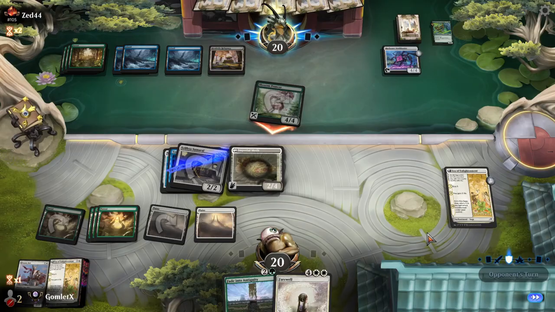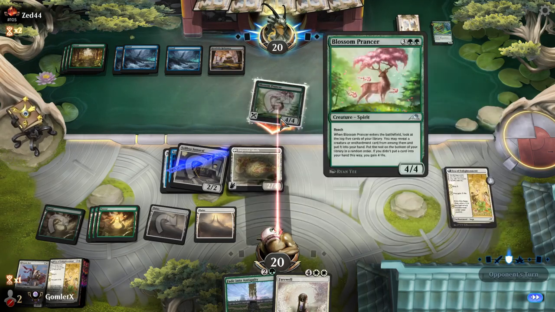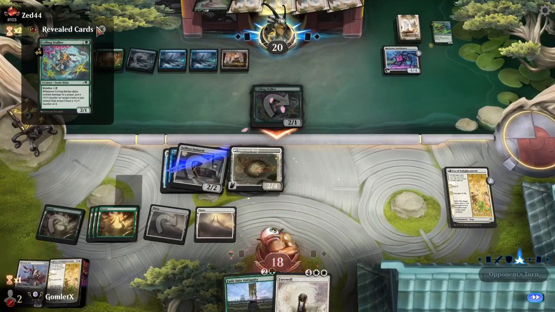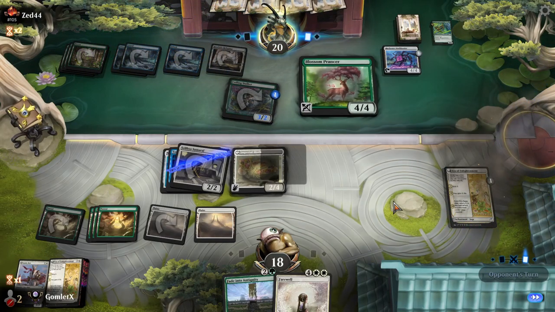All right, we take four. They're ninjutsuing a Blossom Prancer. I don't really have a choice here. I can lose a creature for no value, or I can let them ninjutsu and draw another card. This feels unwinnable. This is just the mega value deck here. Get another 2-for-1 off of Prancer.